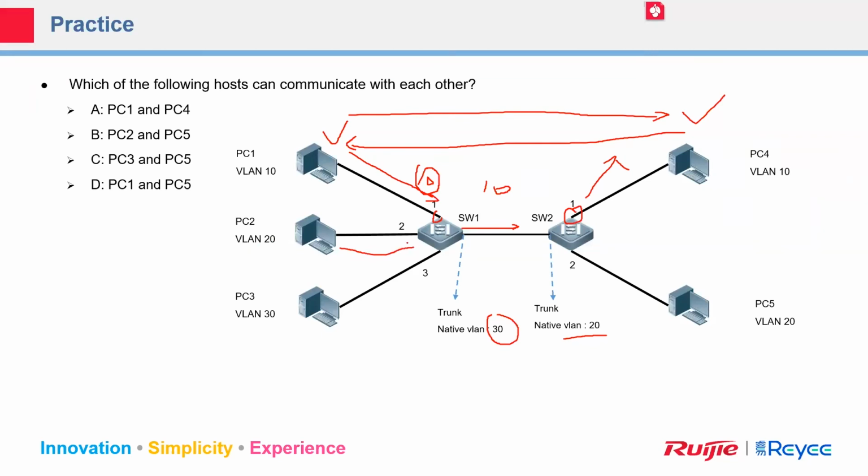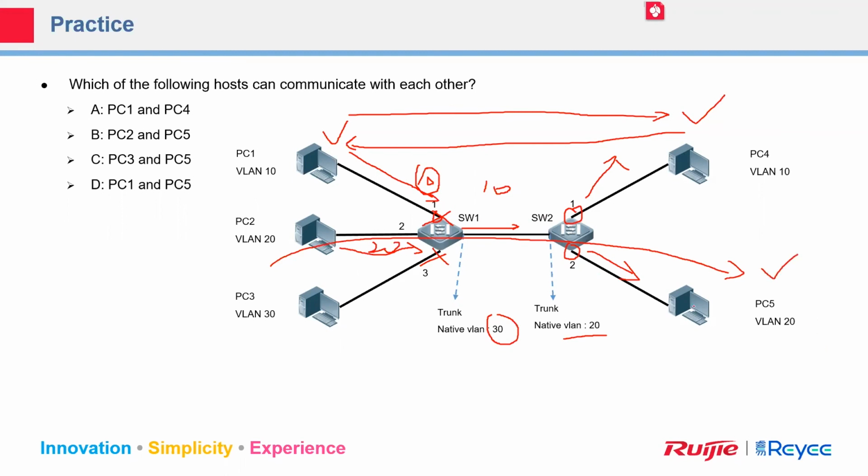When we send the packet to switch 1, we will add VLAN 20. This packet cannot be sent out of interface 1, and also cannot be sent out of interface 3, but we can send it out of the trunk interface. On the trunk interface, we will carry VLAN 20, right? Because the number is different. So when switch 2 receives the packet carrying the VLAN, it will finally send it to the interface successfully, because this is access and the VLAN is 20. So 2 to 5.